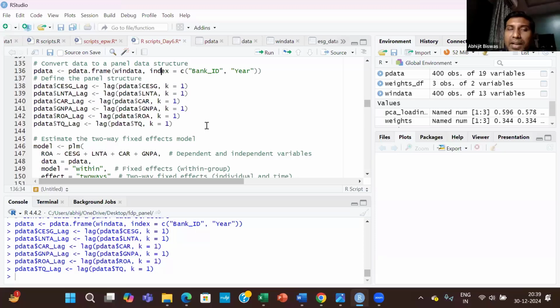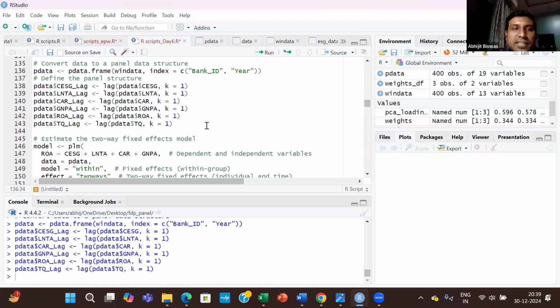As homework, you can try running this model by lagging the independent variables by 1 year, and you will see your R square and adjusted R square will become negative. I'm not showing it; you can do it at home because otherwise I will not be able to complete the whole thing.